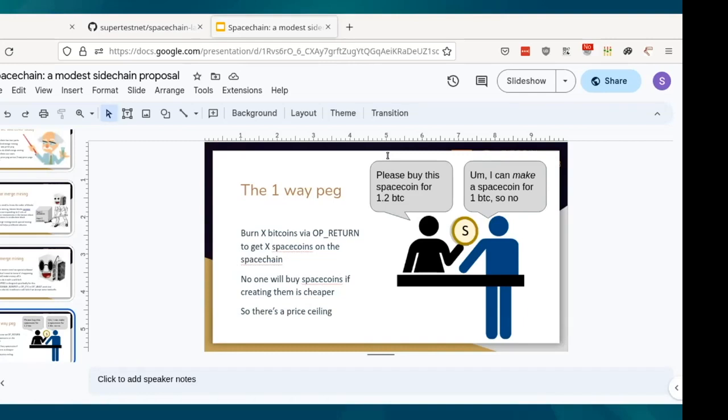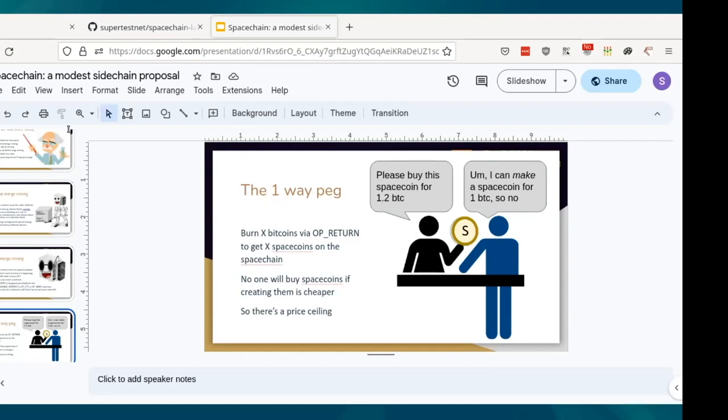Blind merge mining actually fixes that too, because as long as miners are including all transactions in a blind merge mining scenario, they don't know what they're mining. They don't know that they're mining a sidechain, and so you can avoid that problem. But I will get to more about how merge mining works in the next slide.